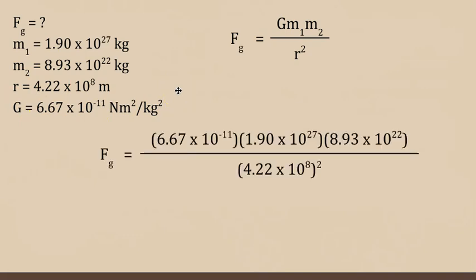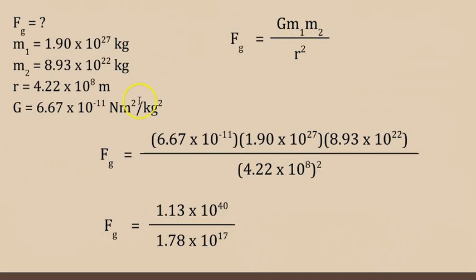Now I'm going to plug in my numbers. I just followed the exact same format that's written here, and I just basically put each number where it belongs. It's important that we square the distance, and it's important that we don't square either of these masses. Occasionally, students will accidentally see m2 as m squared. So we're not squaring either of these masses, we're just squaring the distance.